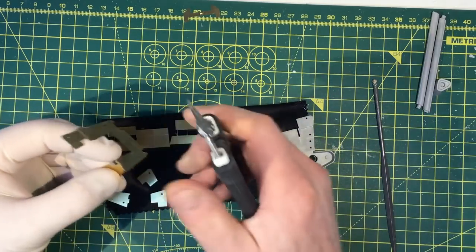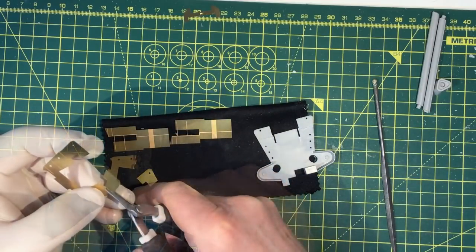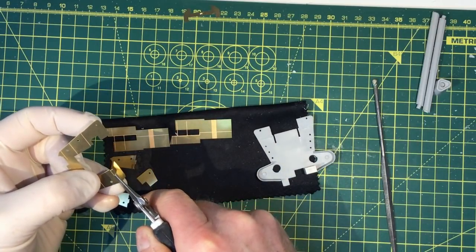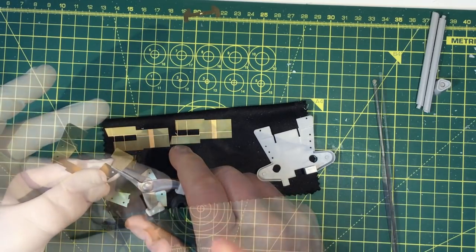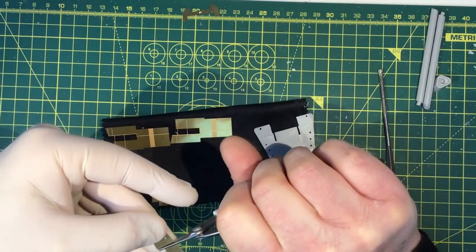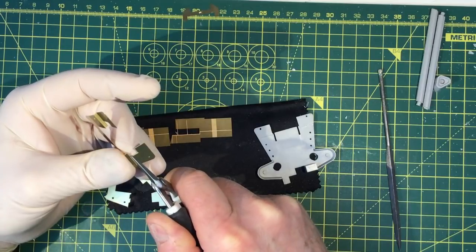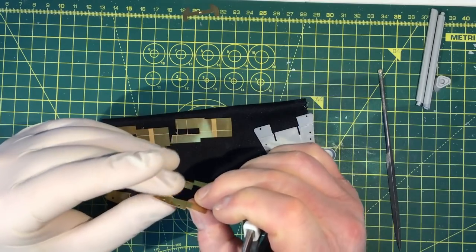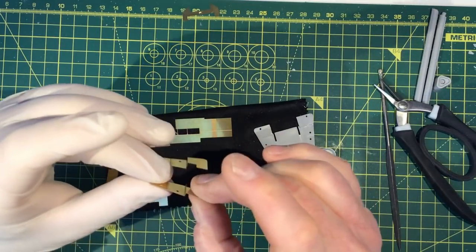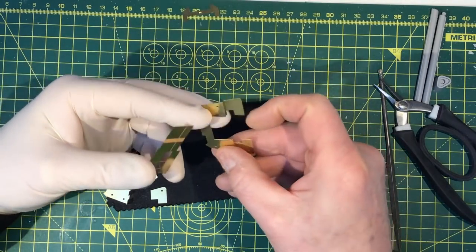And we have to create the step. I should have done that the other way around, really, because I've made it awkward for myself to get in. So, lesson learned, we'll do this one first. So that's the step created. Just make sure they're nice and square. And I just need to check how they fit in here.